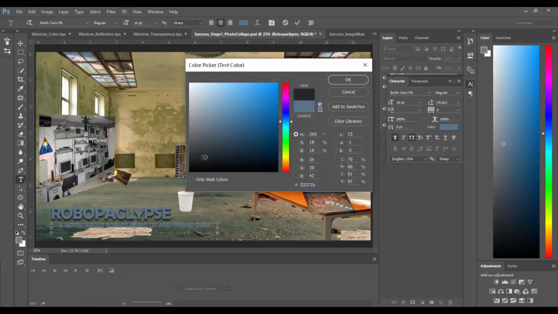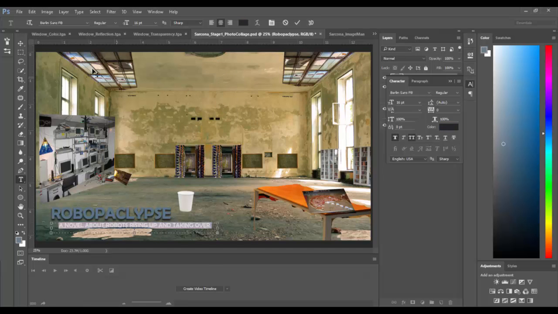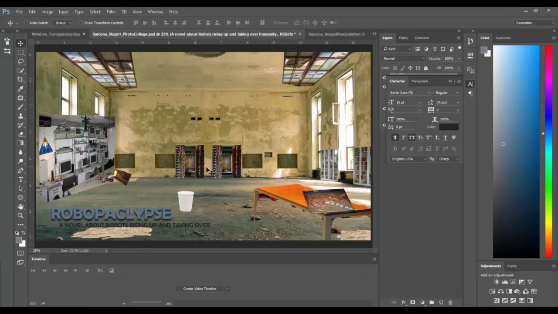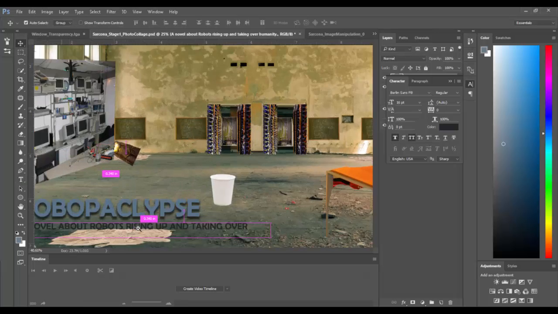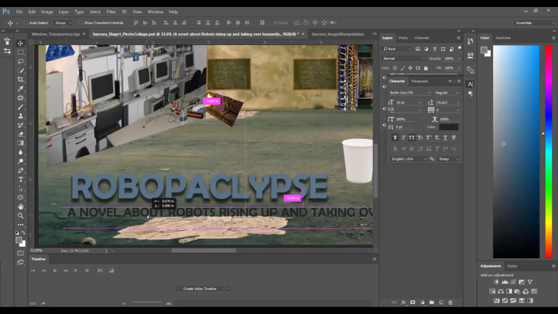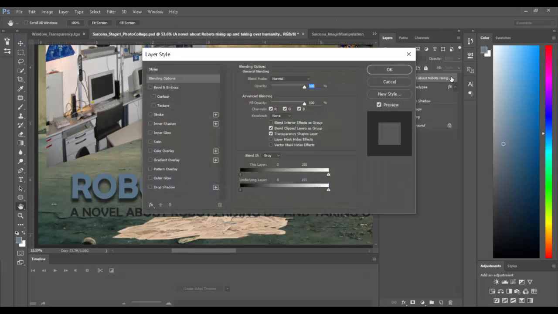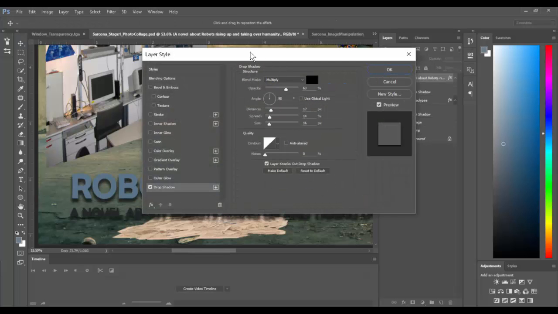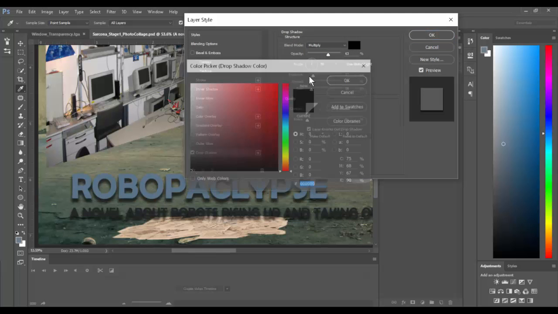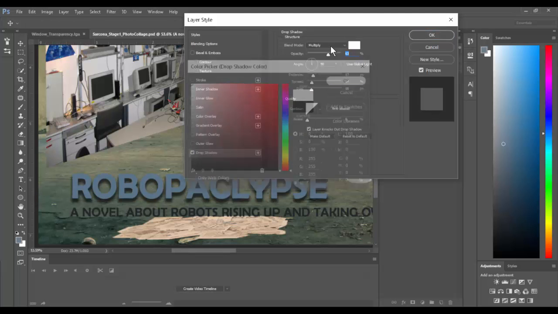I can even change my font a bit. There we go. Also make this left justified. That's cool. Alright, so I like the way that looks. I'll add a little bit of a drop shadow to this. And instead of it being black, I could always go with something that's white.